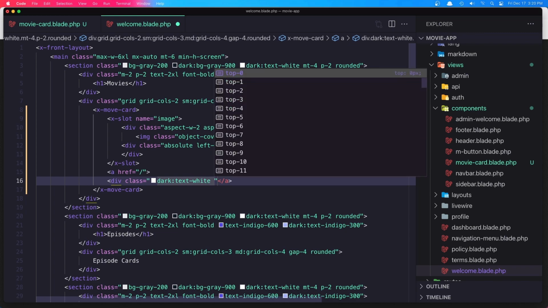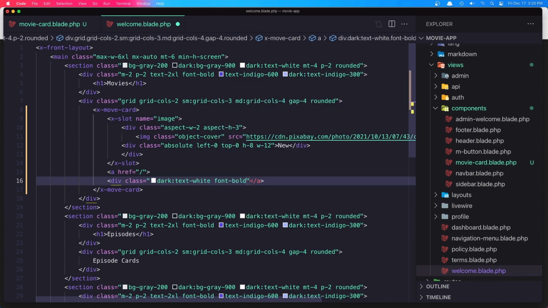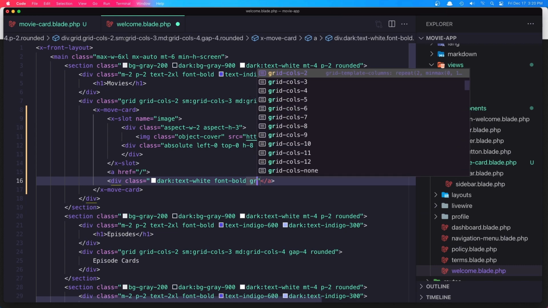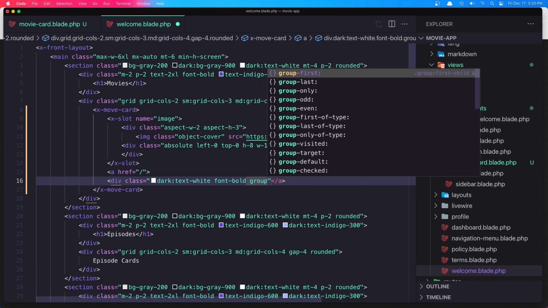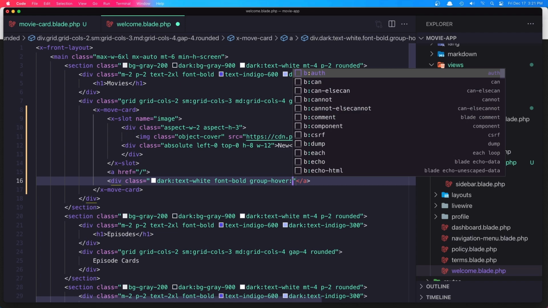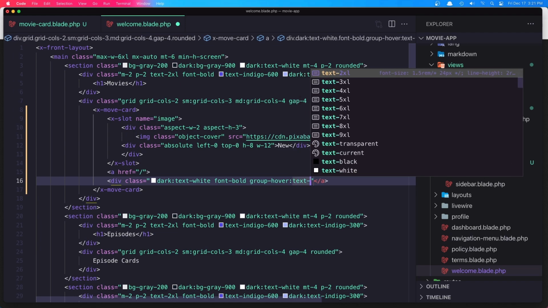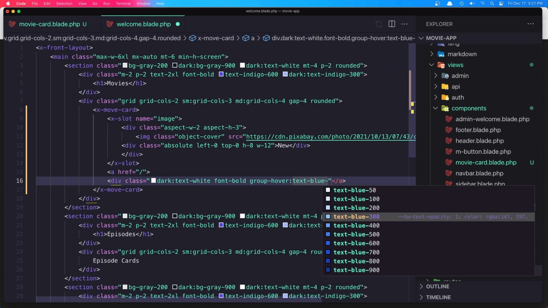And font bold, and on group hover I'm going to change the text to be blue 300, maybe 400.